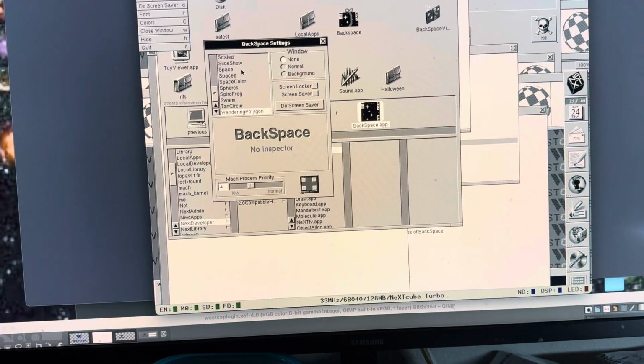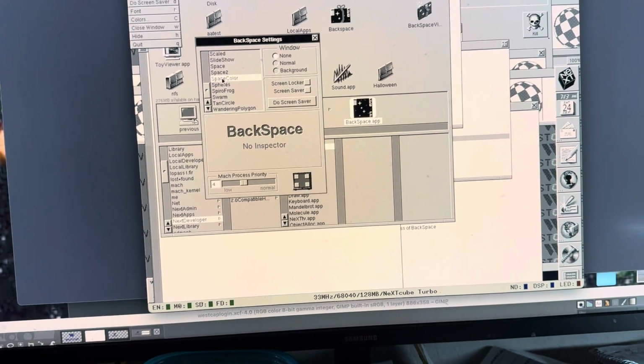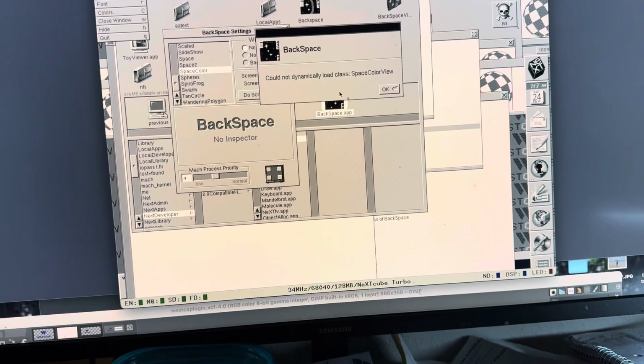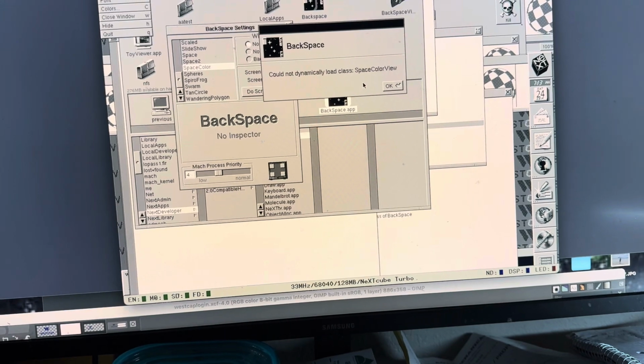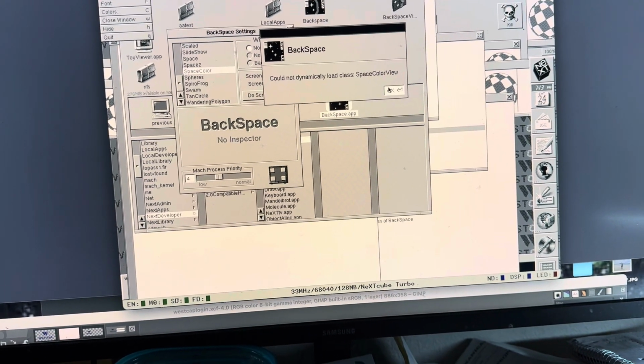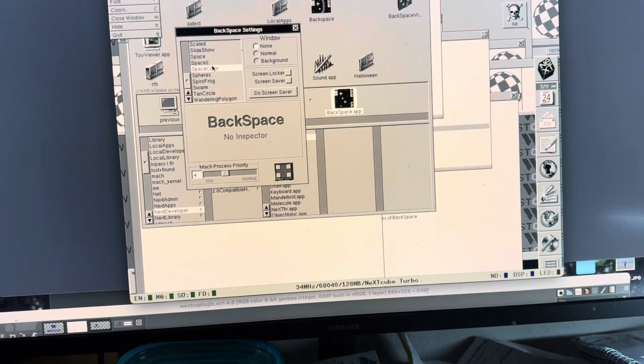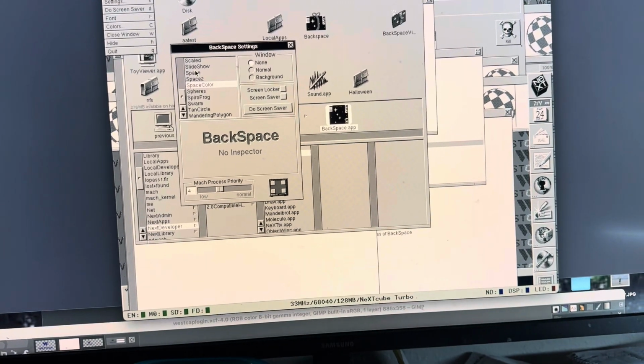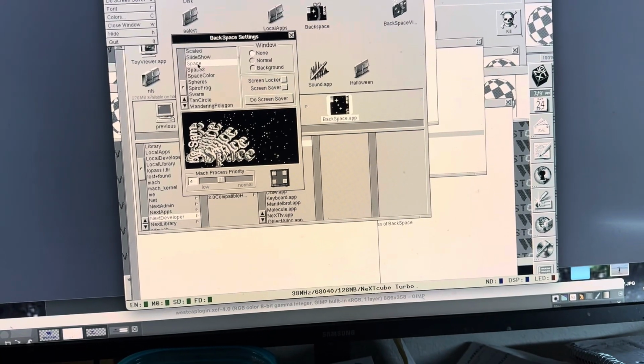A lot of them just crash. It says "cannot dynamically load class." I think I've loaded a bunch of these that were from people who probably got to where I'm at and couldn't figure out how to get it to load.